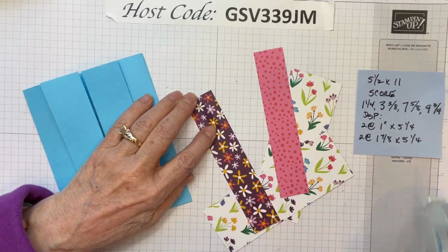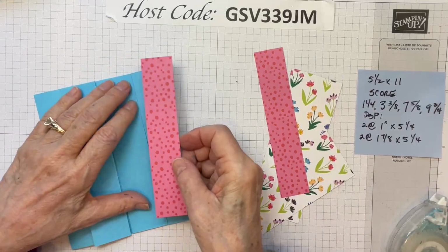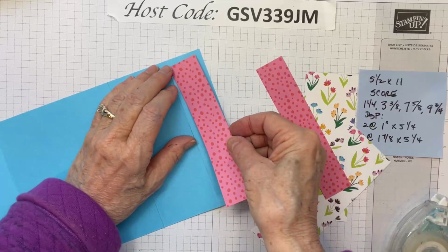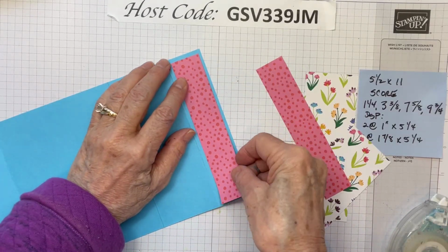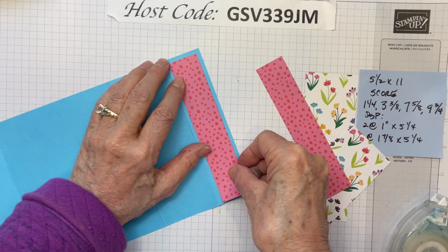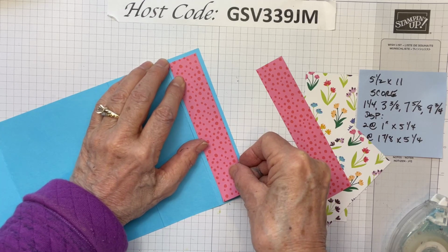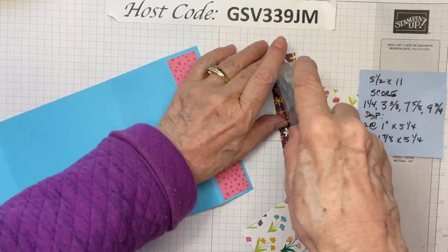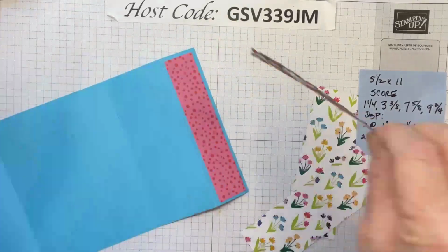Now we've got some designer series paper, same pack of paper. Going to go ahead and adhere here. So these strips are 1 by 5 1/4, and they go on this outside flap.